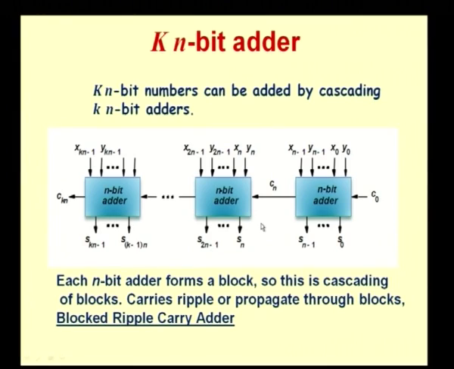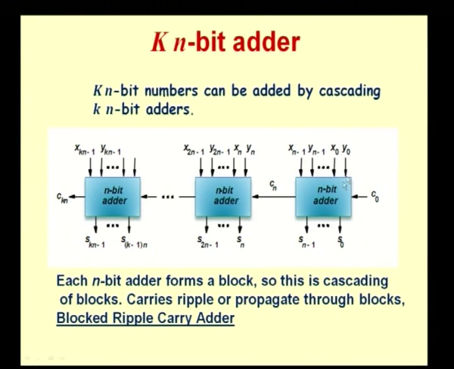Now, if I have such 4 bit adders, I can also use them to construct larger adders. So, for instance, I am looking at doing a k n bit adder. Okay. That is, I am talking about n bit numbers, where I have k such n bit numbers. Now, these k n bit numbers can then be added by cascading such n bit adders. So, what am I talking about over here? So, look at this, this whole thing is one n bit adder, this is another n bit adder, and so on, and let's say this is my kth n bit adder. Okay. So, I have altogether k such adders available.